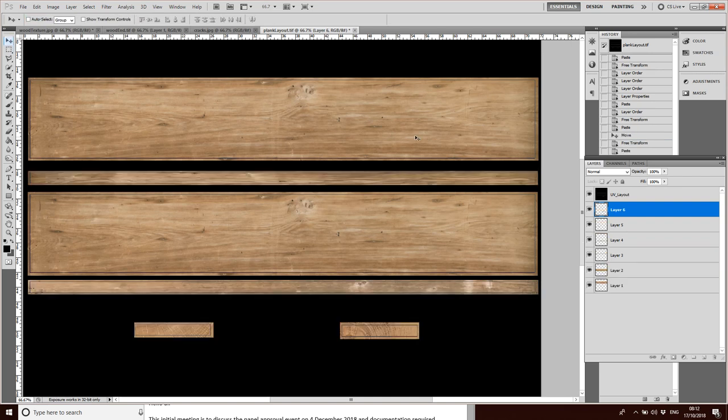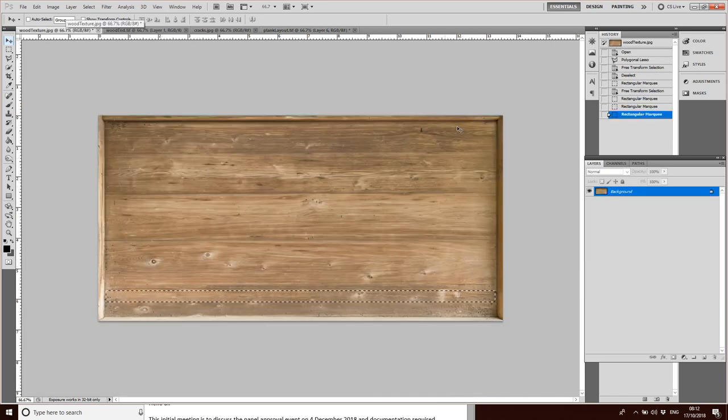Okay, so now that I've added all my elements, all my bits of texture to here, one of the things to note is when I'm selecting texture files for this sort of purpose, I'm trying to look for flat textures, so textures that are flatly lit, because I don't want the light that was actually lighting up the texture to affect my render. So I want them flat and evenly lit. And obviously a good resolution as well.